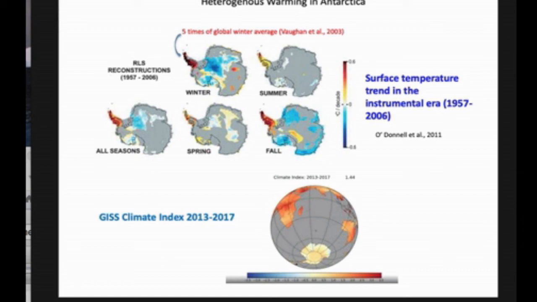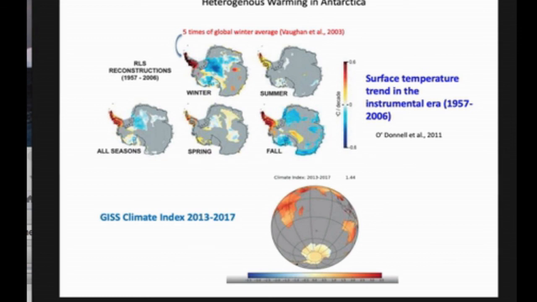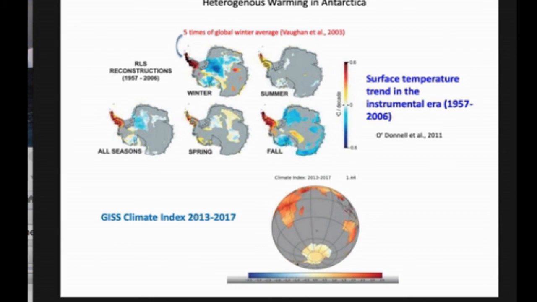With the accumulation of our data, you will see this widespread cooling become shrinking, but still the Western Pacific warming becomes more widespread, and warming magnitude is increased. But even in that time, even in 2003, one hand was telling us that in the winter the peninsula warms 5 times faster than the global average. So in the Antarctic itself, we have inconsistent warming.